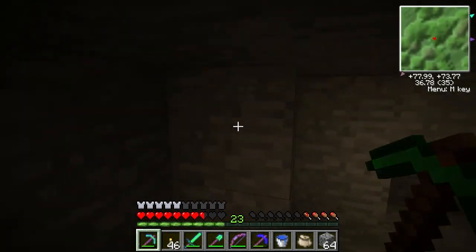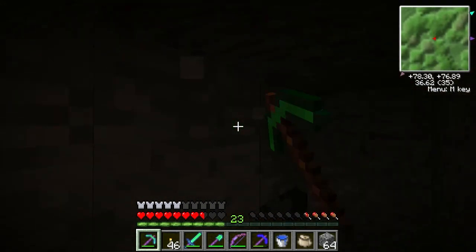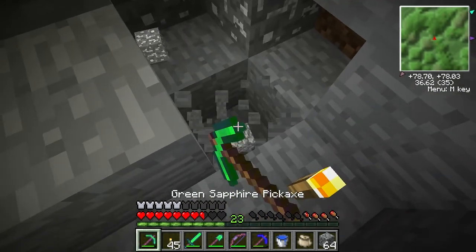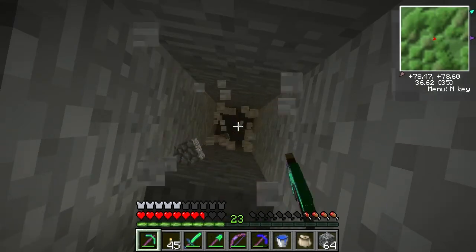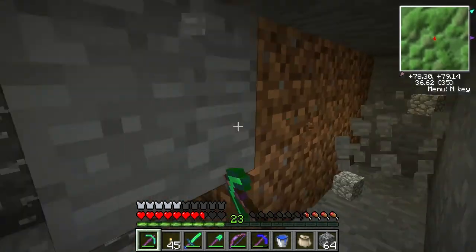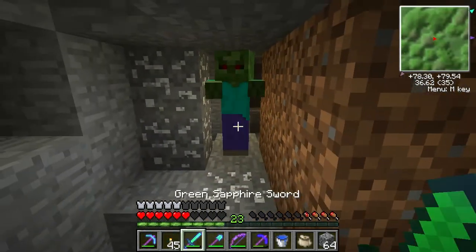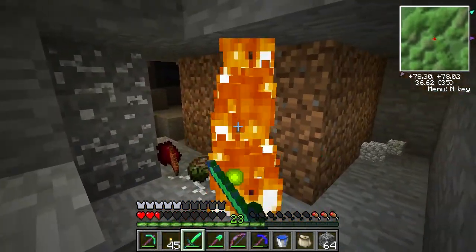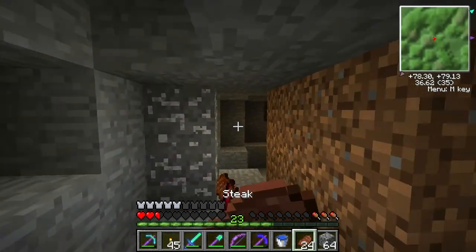So there's a spawner here. There's a spawner. Where are you? I know you're here. Oh man, where are they? That must be a spawner. Oh god, I'm not regaining health. Oh no. Where's my food? Food's not on the bar. That's the thing I was missing.